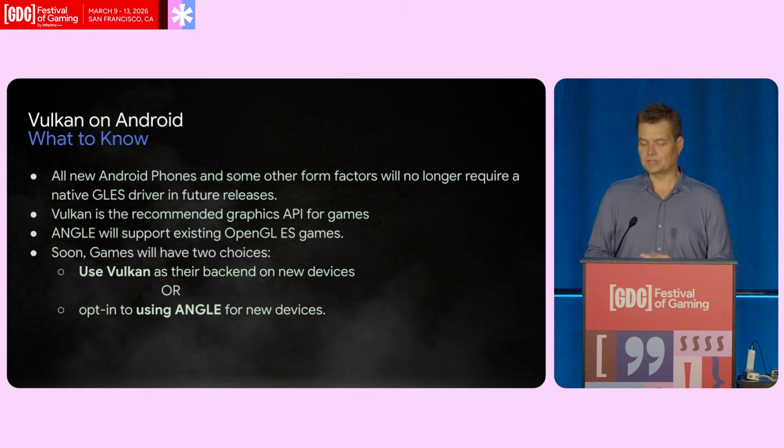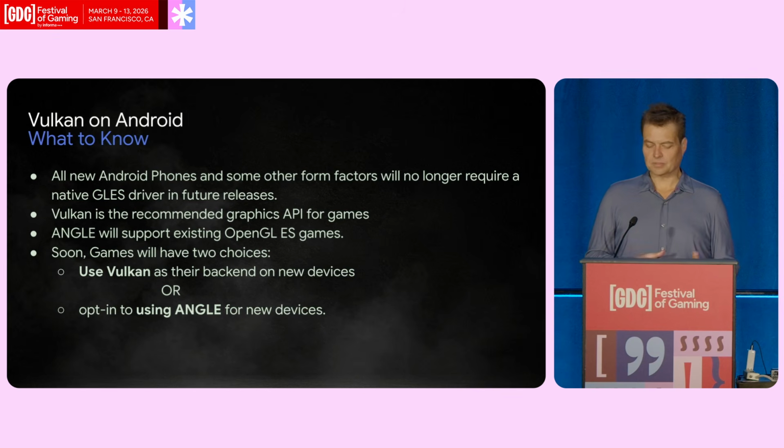Here's what I want you to take away from this update. Going forward, all new Android phones and other popular Android form factors will no longer require a native GLES driver. We recommend all games to use Vulkan, but for existing older games and games that cannot switch to a Vulkan backend, we're providing ANGLE as a solution. ANGLE is our OpenGL emulation layer that runs on top of Vulkan.